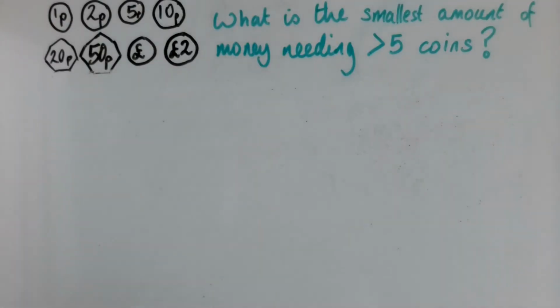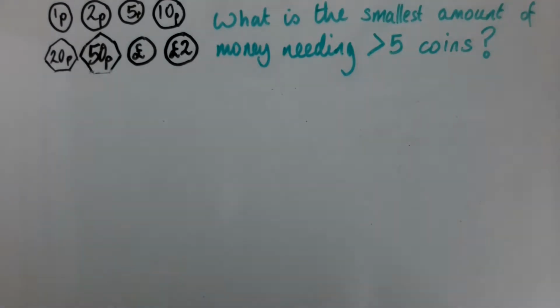Using the coins that you can get in our United Kingdom today, what do you think is the smallest amount of money that would require more than 5 coins? So to need 6 coins, you could use 6 coins to get 6 pence, but of course you don't need to. You could have a 5 pence and a 1 pence. So that's our little starter problem that we're going to have a little look at. Pause the video by all means and give it a crack right now. Pause the video and give it a go, and then see if you agree with me.